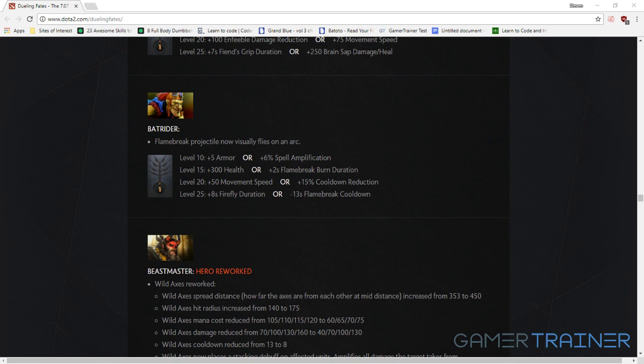If you have Flamebreak at level 4, that's a 7 second duration. It becomes a 9 second duration if you have the talent. You basically have 100% uptime on Flamebreak. So carry Batrider, very, very possible.